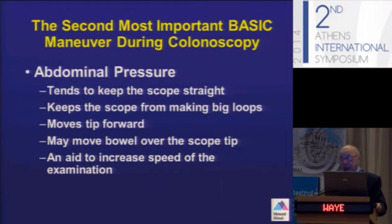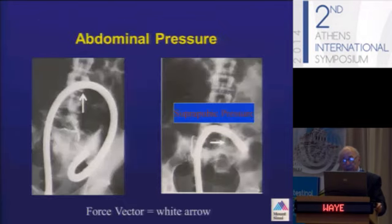The second basic procedure has to be using abdominal pressure. And I must say that most endoscopists don't use abdominal pressure correctly. Abdominal pressure tends to keep the scope straight. It stops you from making big loops. It may move the tip forward, or it may move the bowel over the tip of the scope. We don't know which way it's doing, but it does aid to increase the speed of the examination.